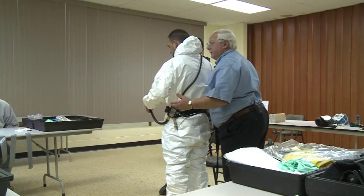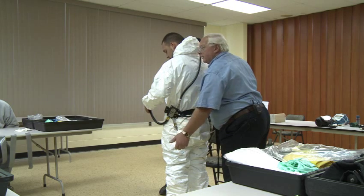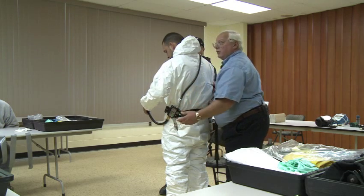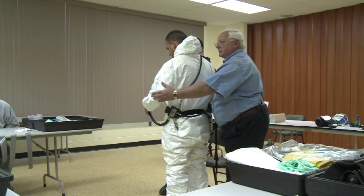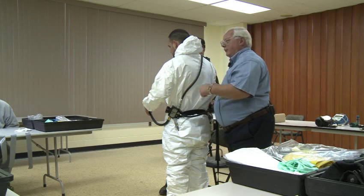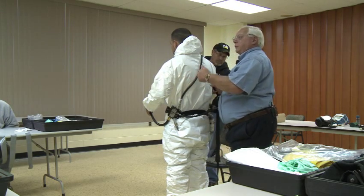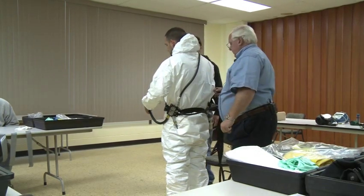He needs to leave to go to the bathroom, decon, or for lunch. He turns the little bottle back on. He takes this and he disconnects and now he's breathing here. No loss of air, continuous air. He exits the machine. You cannot get down off the machine carrying a bottle, so you put the bottle on the floor — either lay it down, stand it up where it can't fall or whatever. Three-point stance, you're going to get down the machine, reach, grab your bottle, bring it with you.